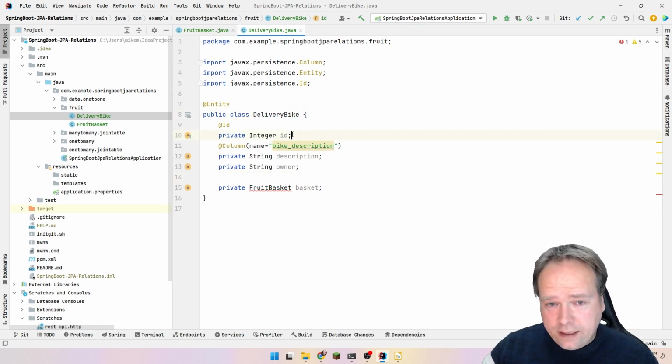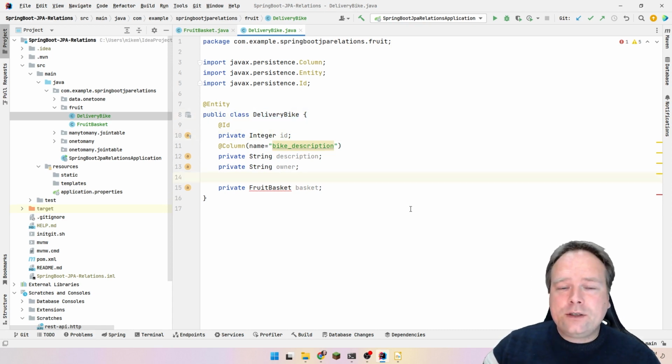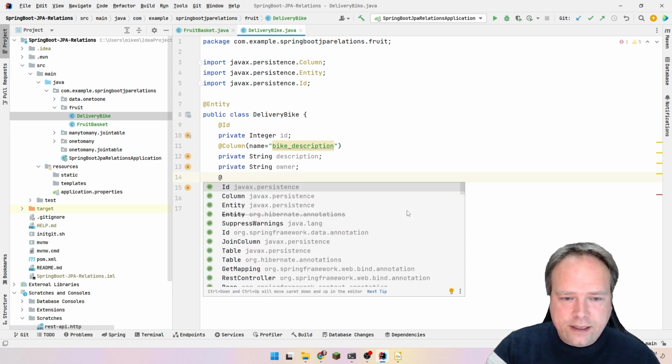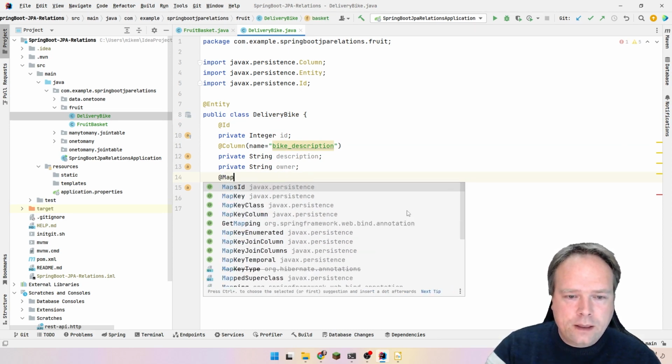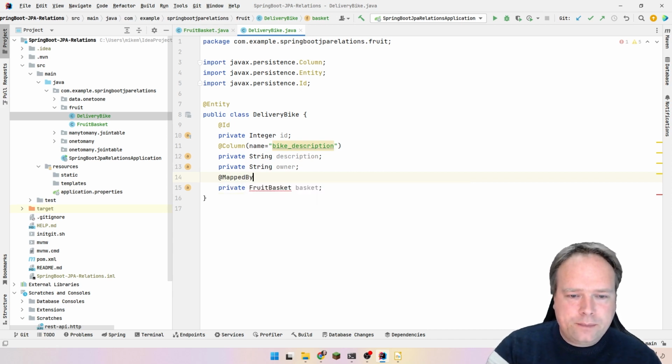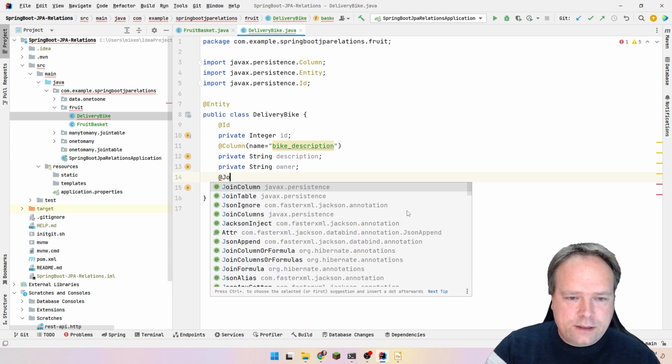That means that they would have a delivery bike ID. So this is what we will do in the beginning right here. So this means that I will say map by. I'll actually say join.